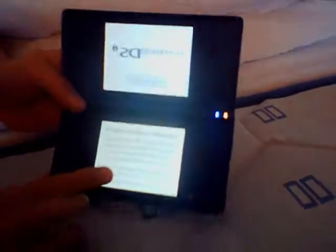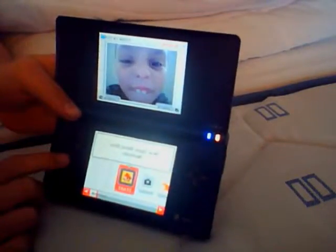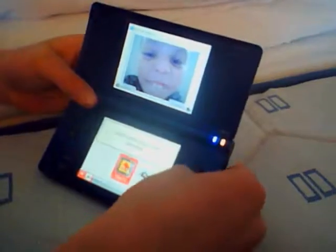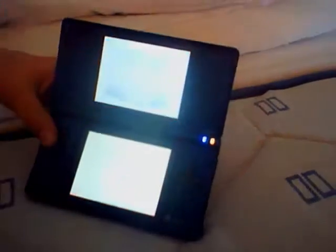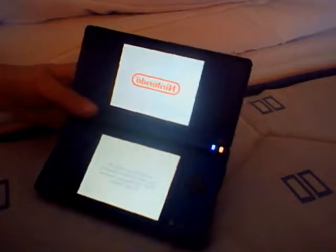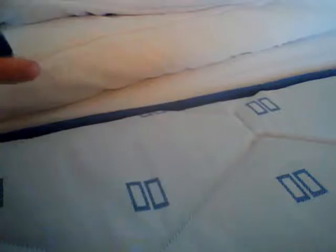And then the screen will flash up saying Nintendo DSi. Then you touch the screen, and it takes you to a whole list of menu options. That's just my little drawer — Luigi, camera, selected options. To play the game — Super Mario, it's also in one of the other videos. There's your game there. There is a camera here and in here. So that's the Nintendo DSi.